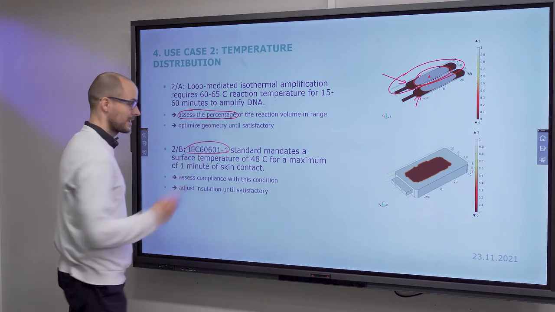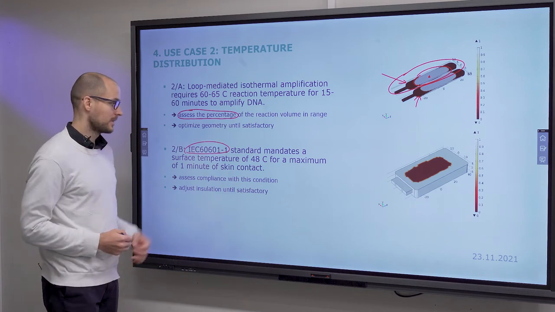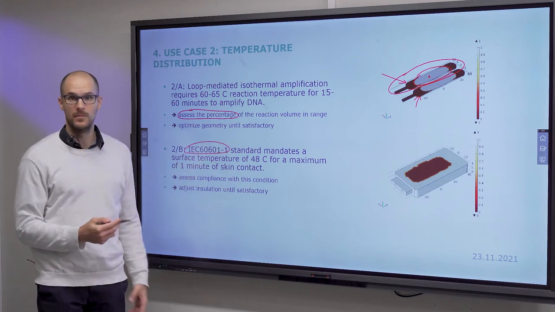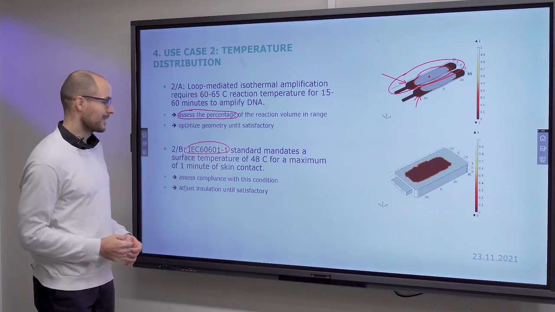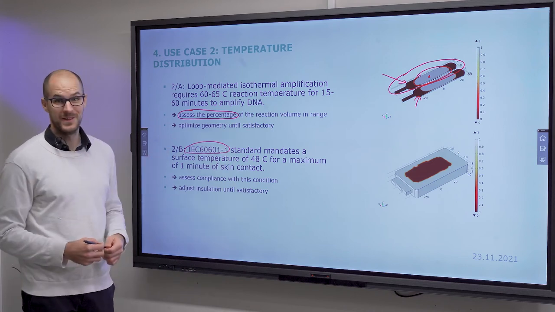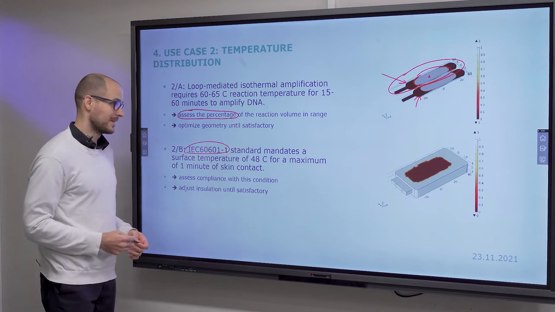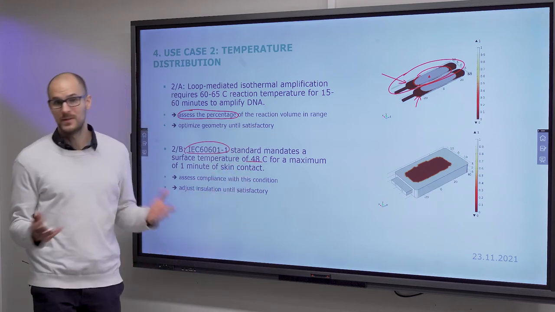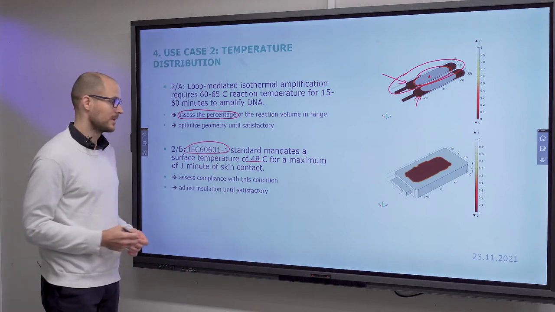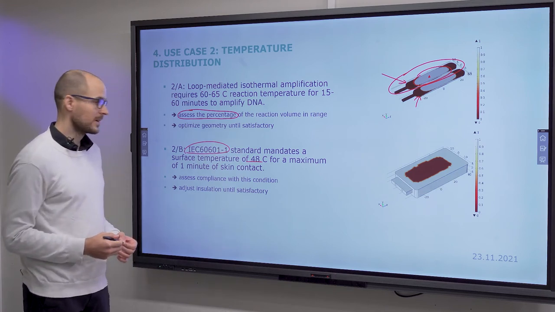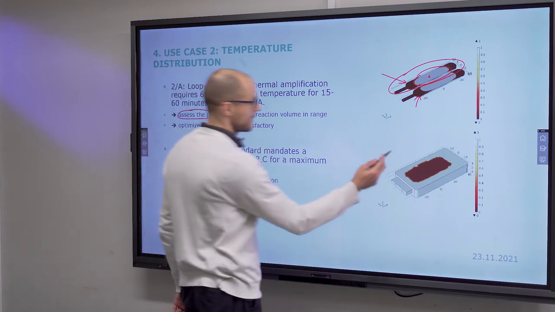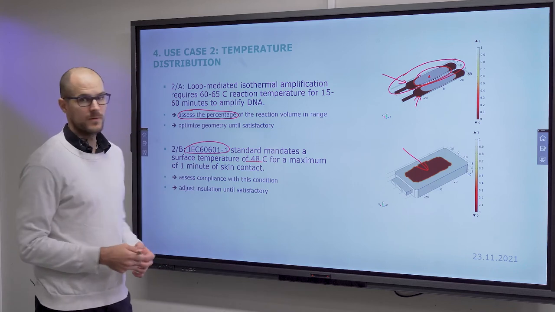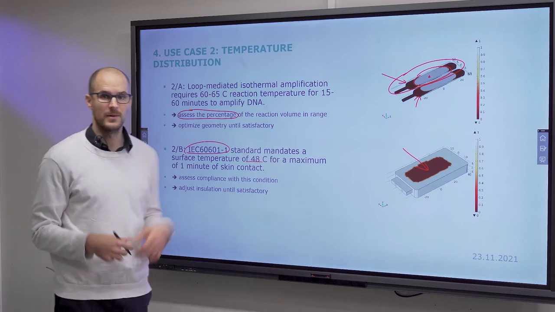You can also check against user safety standards. So this is a medical electronic standard, the most basic one, 60601. You must remember this if you're a biomedical engineer, it is the one that you always start from. You can have a surface temperature of, for instance, on one type of surface, you have a limit of 48 degrees. So you can check if you are in the right range over the surface of your device, over your enclosure.